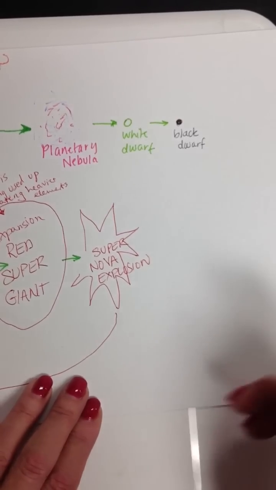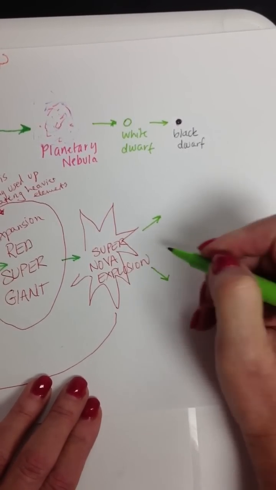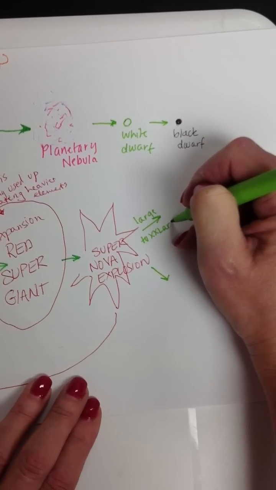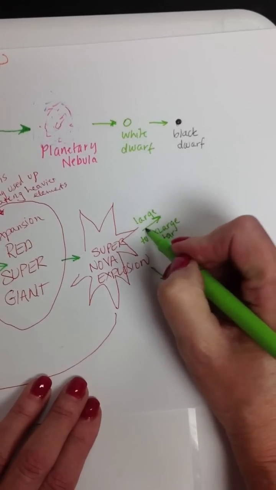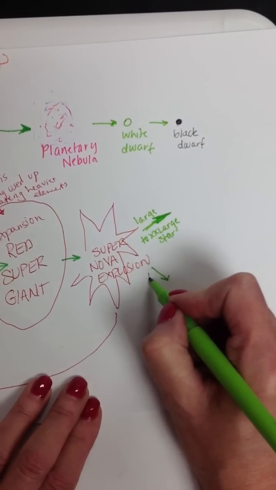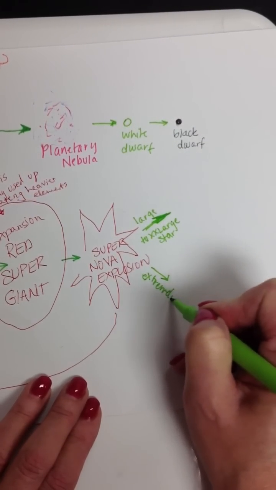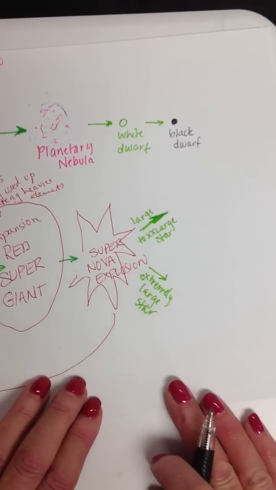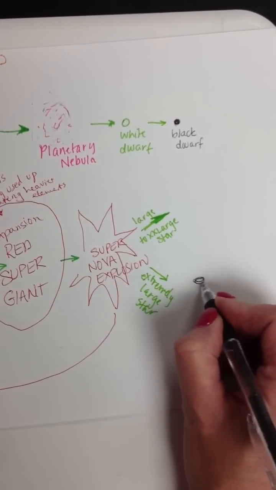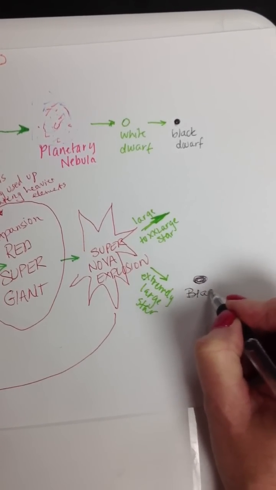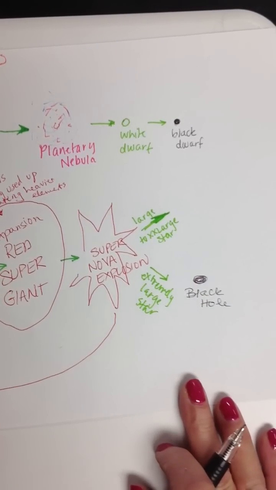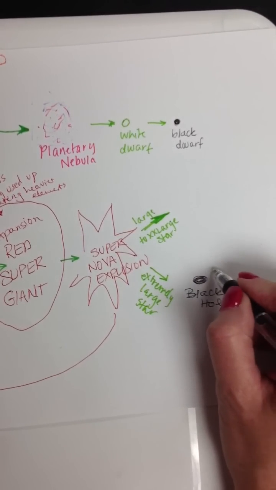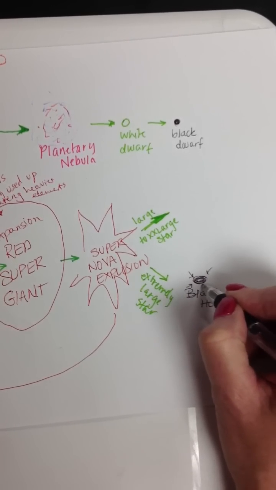All right, what about our supernova? Well, depending on your size again, it could go one of two ways. A large to, let's say, an XXL star will take this path. And if you are extremely large, you're going to take this path. Some of you already know that if you were an extremely large star, you end up becoming what is known as a black hole. We've talked about this phenomenon as well: we believe a black hole is the gravitational center of a lot of the galaxies in the universe. That black hole has so much gravity it can pull anything into it.